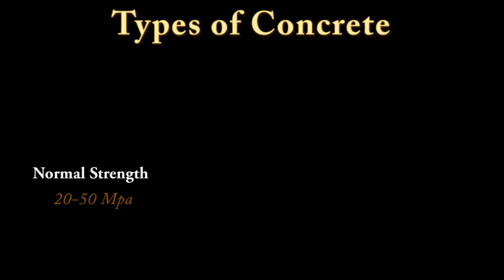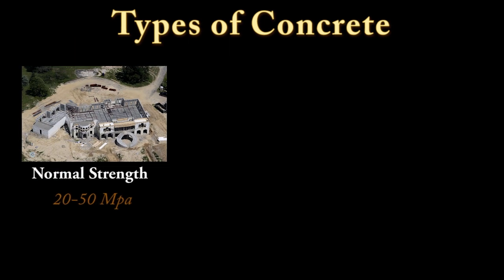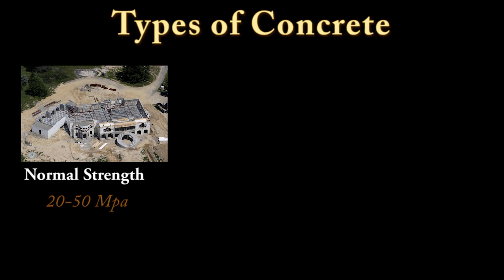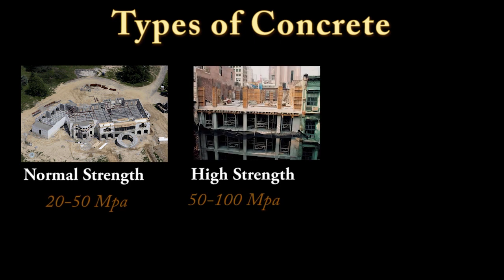There are three types of concrete. Normal strength concrete with a compressive strength of 20 to 50 MPa. It is the most common used in the market and readily accessible for clients' personal usage. It is mostly used in the home environment to undertake construction projects. High strength concrete with a compressive strength of 50 to 100 MPa. It is suitable for constructing high-rise structures that involve highly compressive loads.